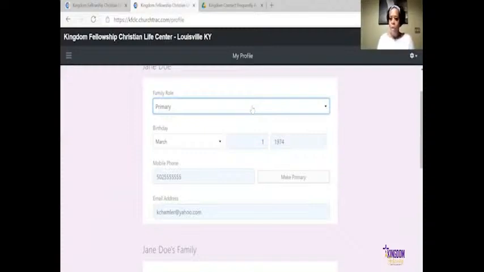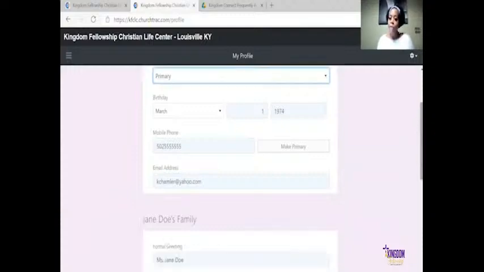One thing that we really are trying to get better at is making sure we have the right demographics for our partners. As we move with some of the new initiatives that we're doing here at Kingdom, we may be contacting you through text message. We have a host of different applications that we can use to get in contact with you. So we want to make sure that we have a great starting point of how to get in contact with you and the information that we have is accurate.